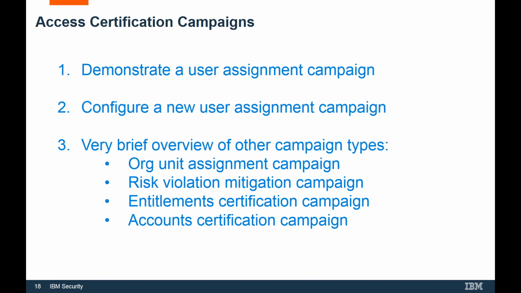Maybe it's the PCI control area of our network that is highly segmented and only a few administrators have access to that card data, and therefore we call it sensitive access, and we want to flag that as sensitive access. And therefore they've got certain risk associated with them because they've got access to that particular data. So we can run risk campaigns to say, now they've been given that access, but what do we also do to mitigate that risk that's now been added to our environment based on that sensitive access existing and people having access to it.